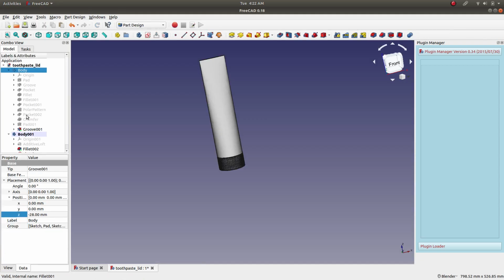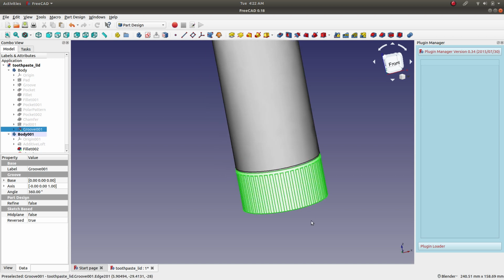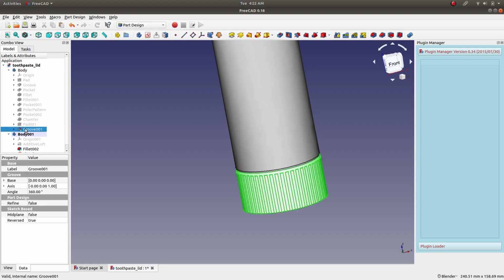Okay, here we have the groove for our revolve for body 1 groove.